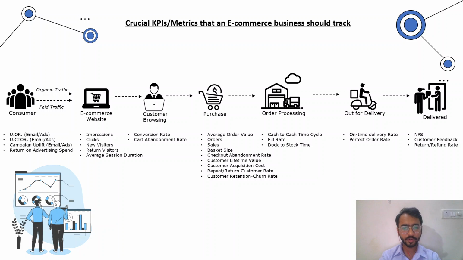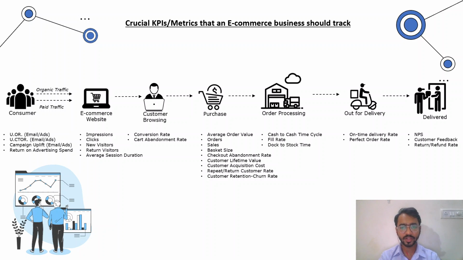Then we have total number of orders, we have total sales, we have basket size. Basket size has to do with items, that is, how many unique items the customer has purchased. That will be your basket size. Now basket size can be calculated across various categories as well. Let's say across electronics, how many total unique items has he bought in electronics, how many total unique items has he bought in grocery. So that was basket size.